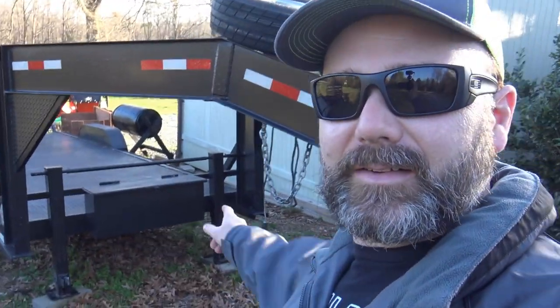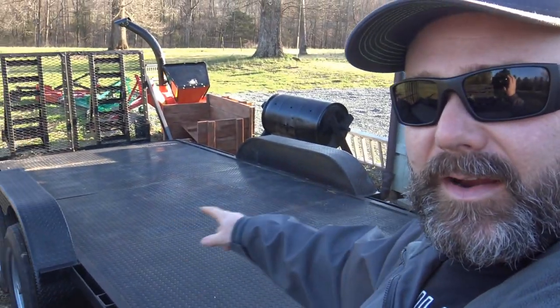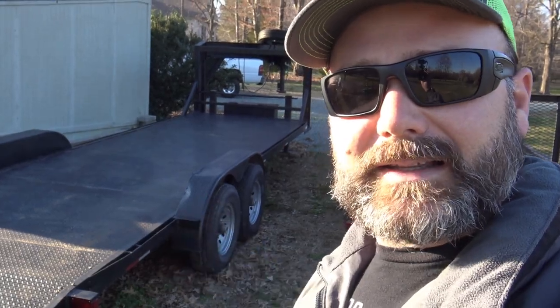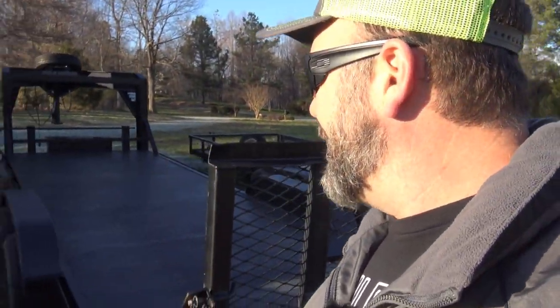I've got my stepdad here with me. We're pulling up — the guy lives in a really nice neighborhood, he's a real nice fella. I want to get a good deal but I don't want to beat him over the head. Here we are at the gooseneck trailer — it's got a little toolbox on it, got the gooseneck right here, an all-metal bed. We've already measured between the fenders and it's 84 inches. It is a very, very nice trailer, very robustly built. I'm pretty happy with it.